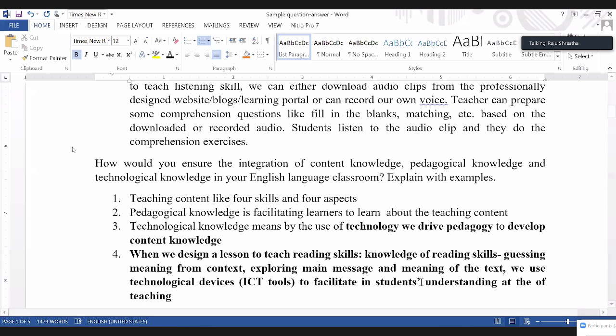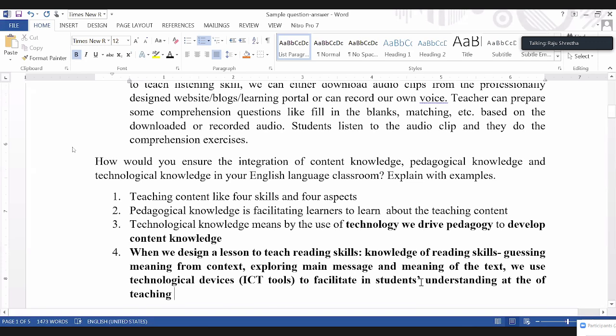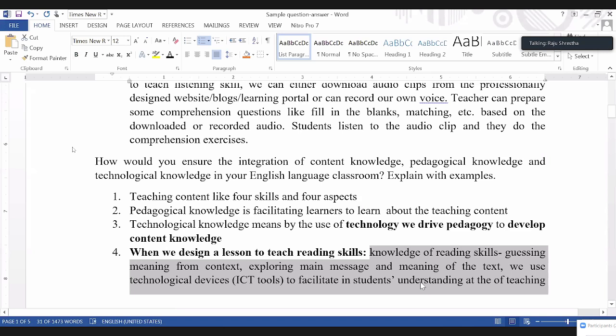The main content is reading skills, knowing the main message and meaning given in the reading text. This kind of integration we have to explore in our lesson. So if we mention this kind of flavor, integration can be there. We can see content knowledge, pedagogical concepts, as well as technological device use. So in this way you can do.